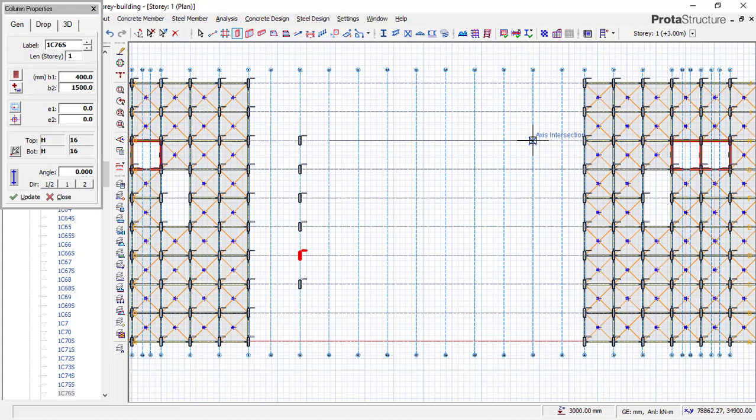Columns again on this area, leaving out one grid line. Okay, column C again on this area, leaving out one grid line. Then I'll insert my columns again on this axis by clicking at this point, holding my mouse button, coming to this point and releasing it. Automatically it will insert all the columns at that grid intersection.